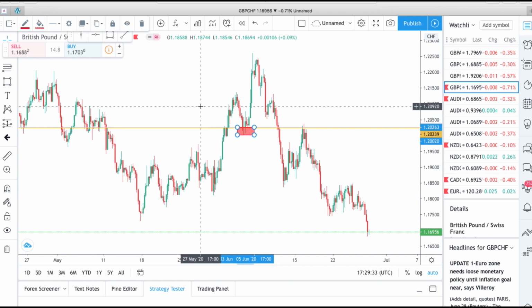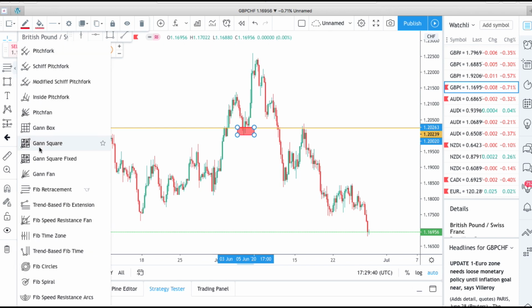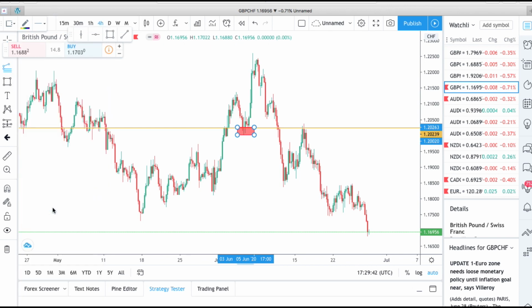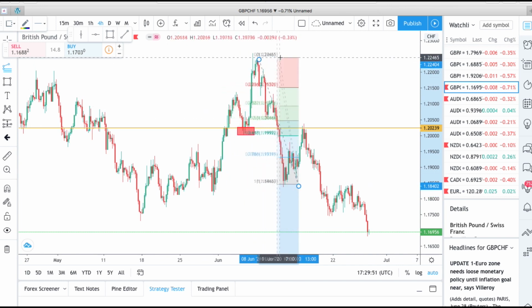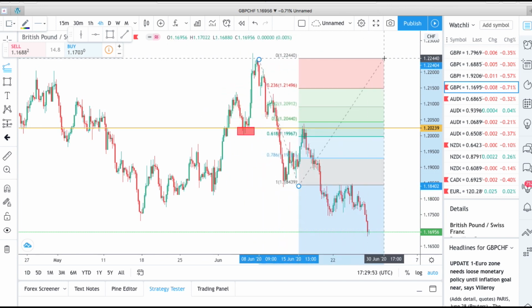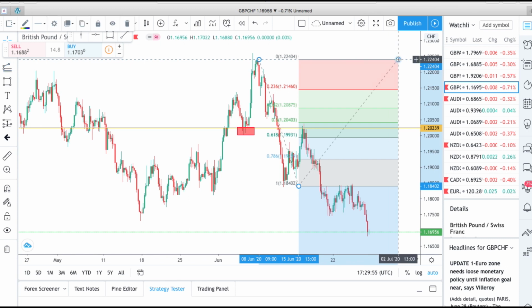Now, where should we set our take profit? That's where the Fibonacci base extension tool comes in. You come here and you look for the Fibonacci base extension tool right here. From the moment of sell-off to the point where the market turns around, back to the sell-off point, you draw the Fibonacci base extension tool. Now, all of these areas below are considered take profit zones. These are where the market wants to go based on the Fibonacci tool.